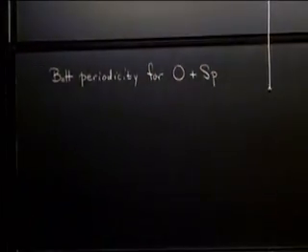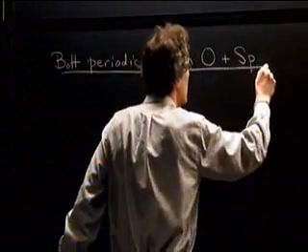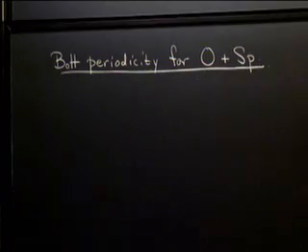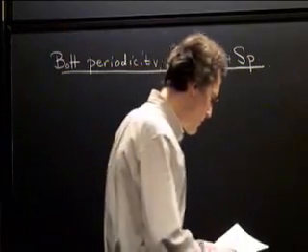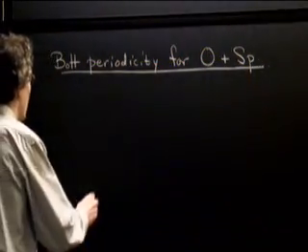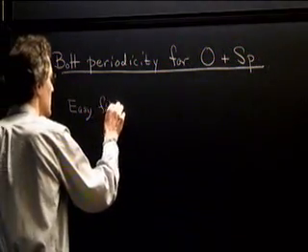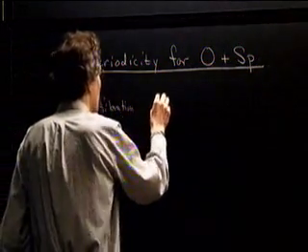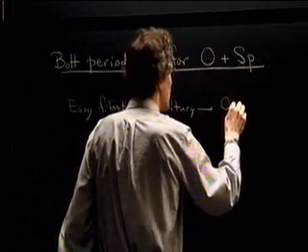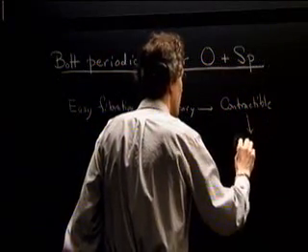So I want to indicate how the discussion that we've been having about Bott periodicity for the unitary groups generalizes to the orthogonal and symplectic case. It's very beautiful. So I remind you that we have the easy fibration, where we have unitary goes into contractible, goes down to the Grassmannian.